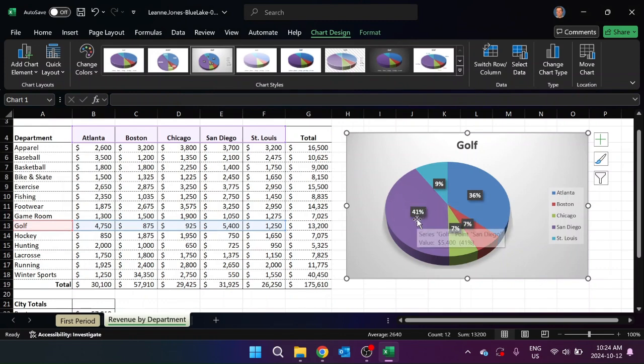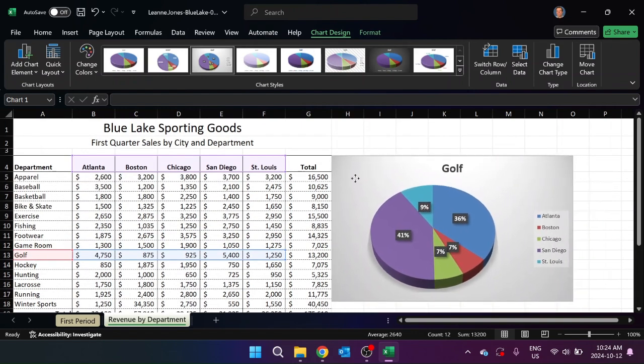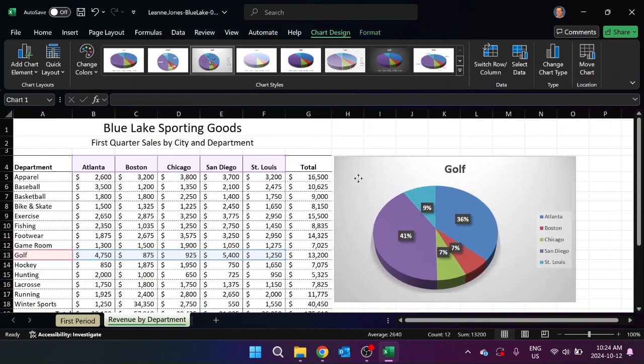And then we're going to size and position the chart object. We point to the chart object to display the move pointer, so you should see the 4 arrows, and drag it so that its top right corner is at H4. I've already done this, but we'll make it nicely aligned to the top right corner of H4.